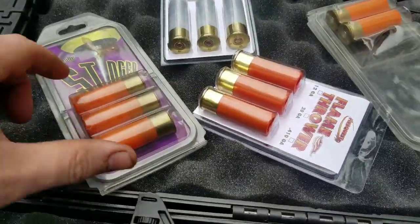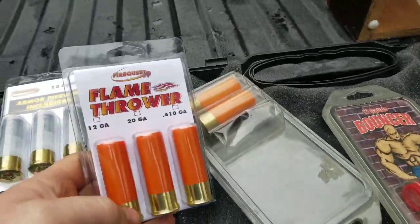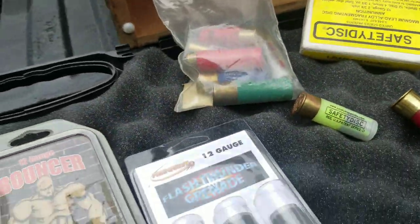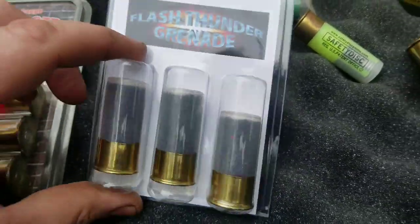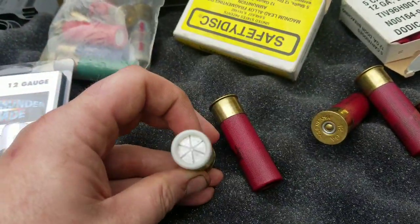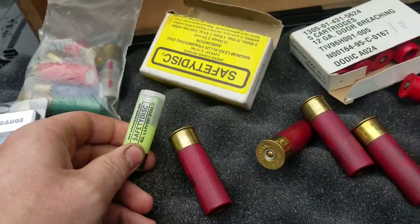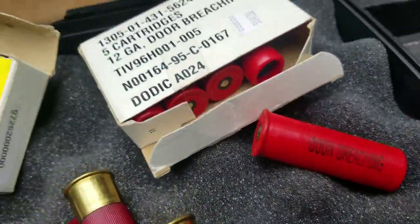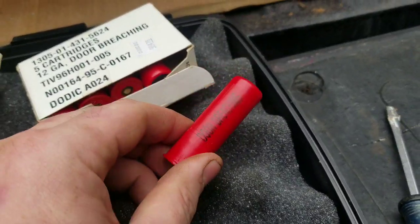We got some non-lethal rounds. Got some armor-piercing incendiary. Got some flamethrowers, like old school dragon breath. Actually, I have a real old school dragon breath there. I think them are tracers, more non-lethal. These things are cool, they're like the bird bombs. And a safety disc, they're like lead plates. I think I've only shot a couple of them. But yeah, 3-inch magnum slugs, gonna be fun. Door breachers, I think these are still slugs in there, I'm not even sure. So we'll try it out.